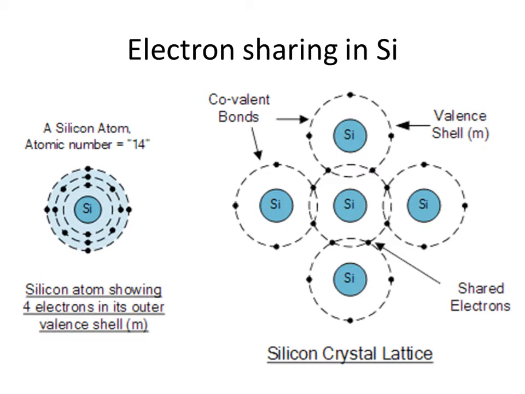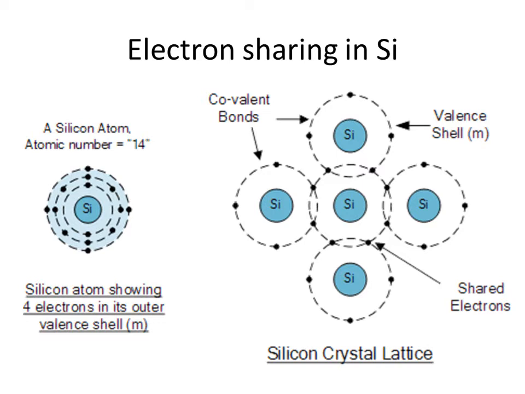If you examine the diagram on the right, you can see the middle silicon is borrowing, not borrowing, they are sharing. The middle silicon is sharing its outer electrons with 4 neighboring silicon atoms. The silicon at the center has 4 electrons of its own, and by sharing 1 electron each from 4 adjacent atoms, it completes its valency and becomes stable.